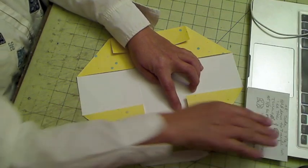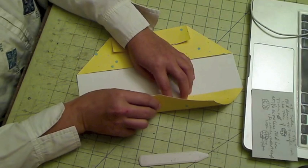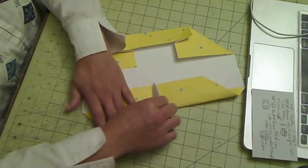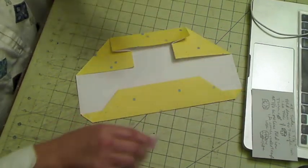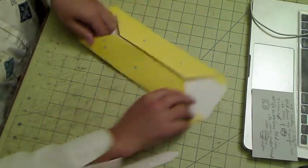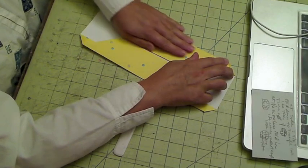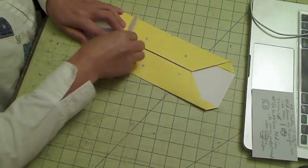This is the 3 1/4 side. So this was the 3 1/4 side. You're going to fold it over like this. And going to do the same thing, fold it over like this. And it should have matched a little. It should have been a little closer, but I think it'll be okay. It'll be fine.